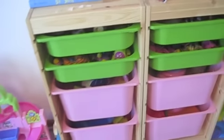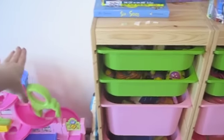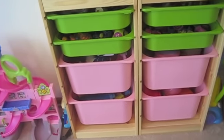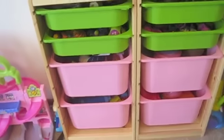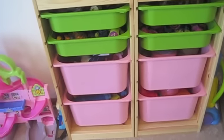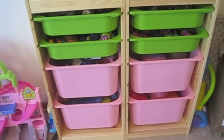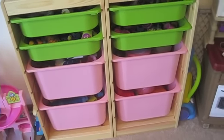There's a world of endless possibilities with this system — lots of different configurations and sizes of the wood pieces. You can get a stair-step version, which we opted not to get so our kids wouldn't climb on it, but a friend has it and loves it for her son. There are also many different bin sizes and colors available — all white, all blue, or a mixed color scheme like our green and pink to match our bright playroom. Hopefully this review has helped you see how it functions a few months down the line.